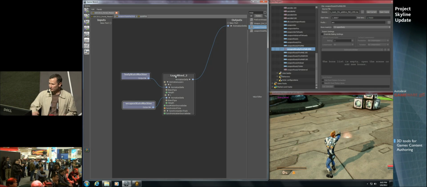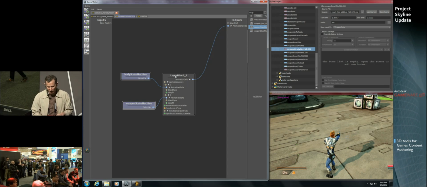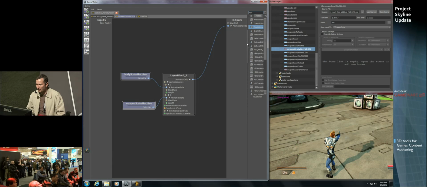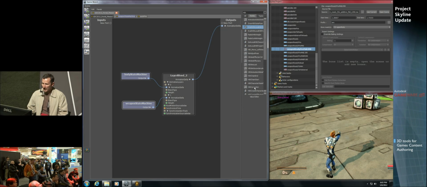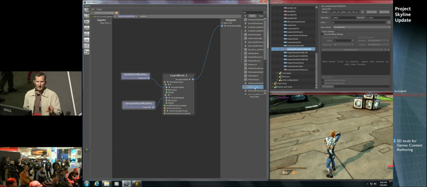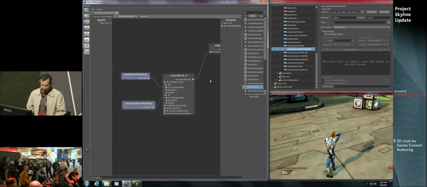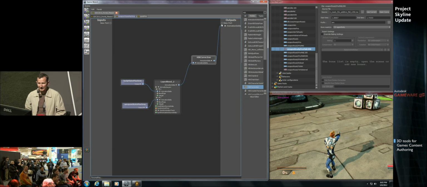So what I want to do is actually figure out where that target is in the game, and then use HIK to point at that target. So I've got a whole series of HIK nodes in here, but I've got a compound that has been pre-created for me that does a correction. It's called HIK correction. Now, assuming this compound has the appropriate inputs and outputs, I can actually drag it onto an existing connection, and it will just splice right into the node graph and basically feed the output of layer blend 2 into it and then correct it and then send that to the game.